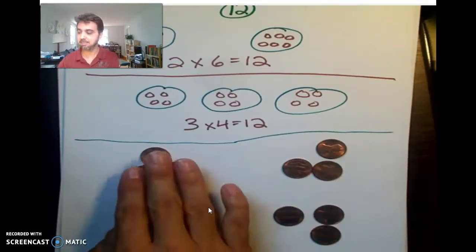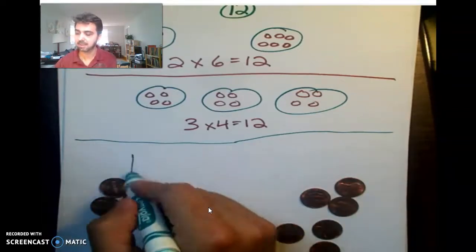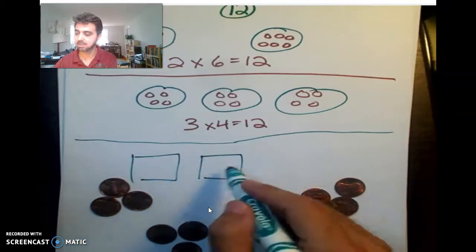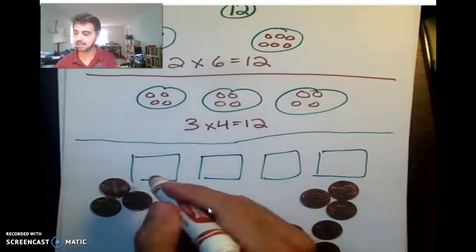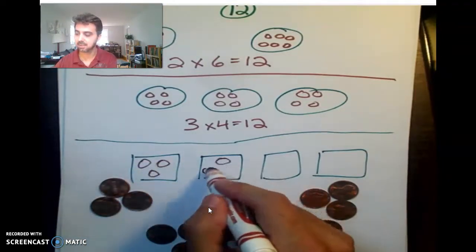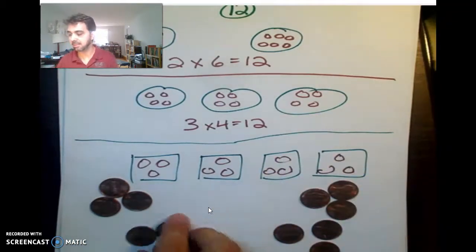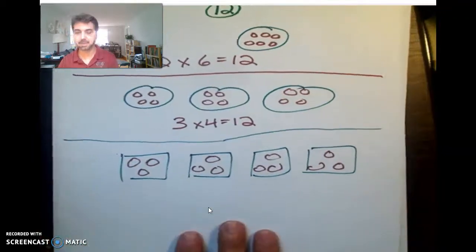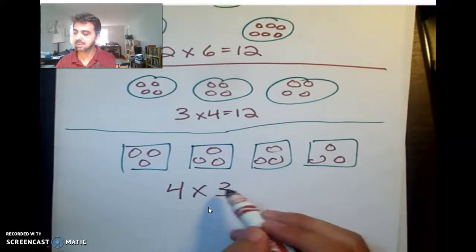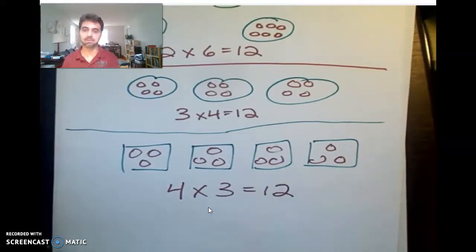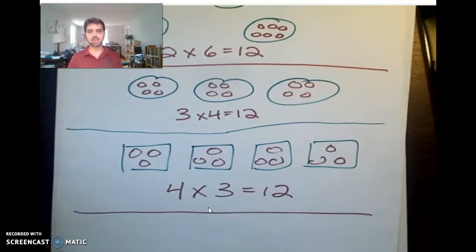Yes. So my picture, if I move these out of the way, would look like, this time I'll do rectangles, doesn't matter. 1, 2, 3, 4. And then I'm going to put 3 pennies in each. 1, 2, 3. 1, 2, 3. Okay? And then, let's move the pennies out of the way. I'm going to write my equation, which is that 4 groups of 3, 4 times 3, is the same as 12. Aha! Boys and girls, do you remember the pattern we've been noticing this week? Look here.